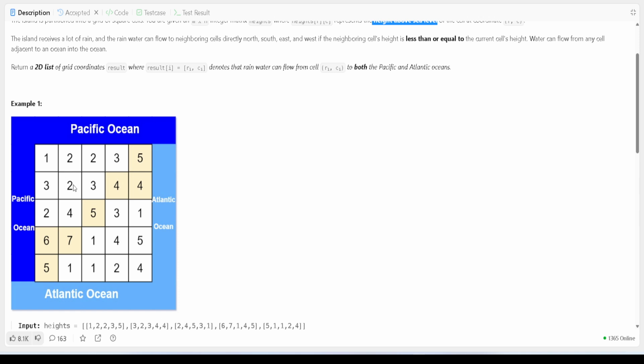So it is saying that if the neighboring cell's height is less than or equal to the current cell's height, the water can flow from any adjacent cell into the ocean. So this will become the ocean.